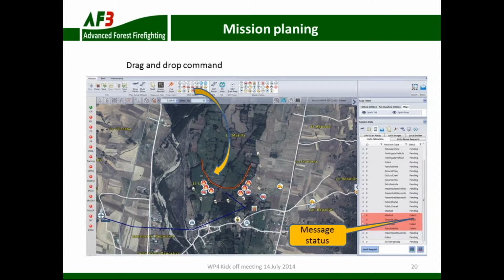The commander can plan a mission and then send it to the post commander, and on the right hand he will see the missions that are being sent, and the status of the send: if the command has been transferred, or is waiting for transferring, or failed. So in this way he knows that the data is being transferred, or that it should be transferred again.